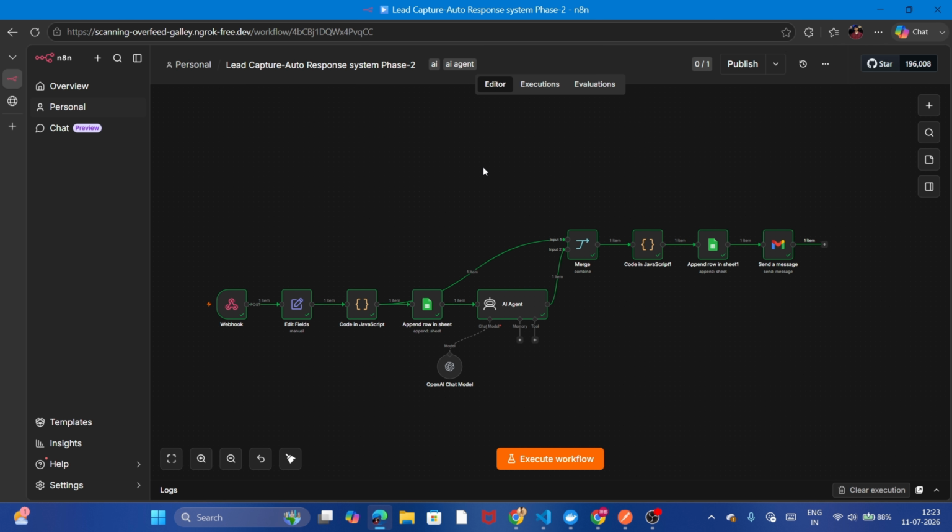I think I covered most of the things. I didn't miss anything. I tried to explain each and every operation each node has and how they will be working. We will test it again so that we have better results in hand to decide whether it can be workable in future or not.